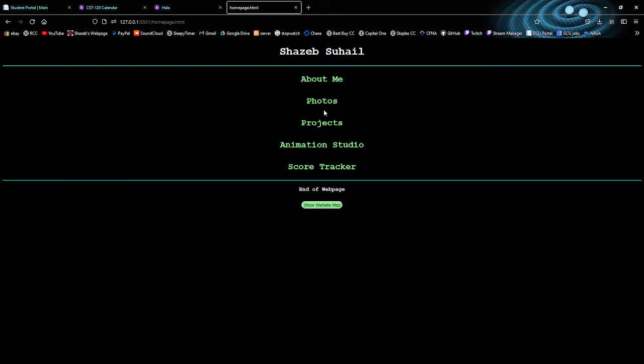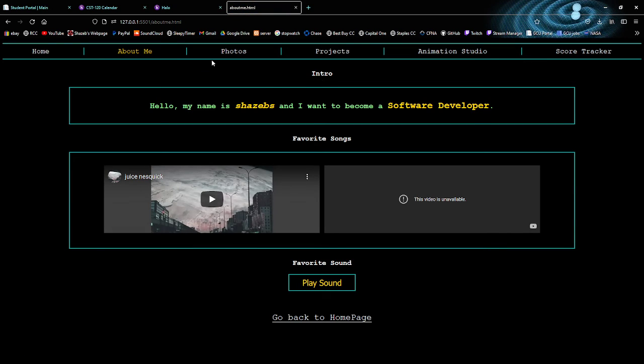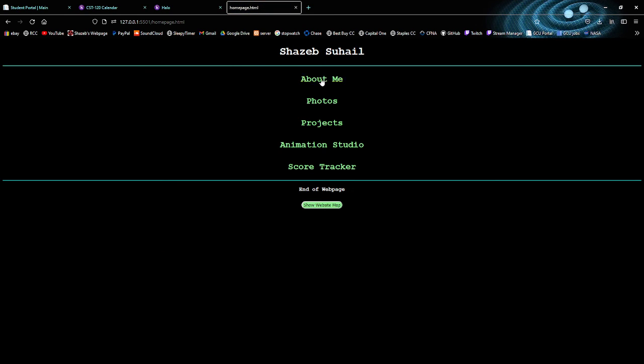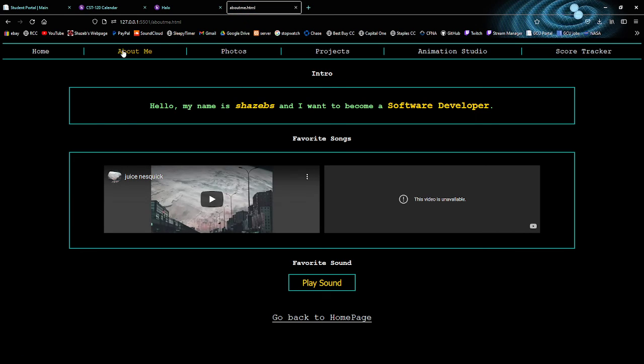Also you can see it allows you to select hover animations over which page you want to go to. But we'll start off with the about me page. And right away, what you should notice up here is that there is now a nav bar implemented, and it highlights which page you're on. Obviously, if I click home, it'll take me here, but if I click about me, it highlights the about me page, and all of this is still pretty good.